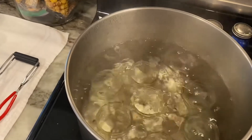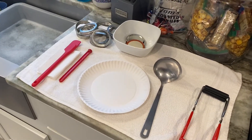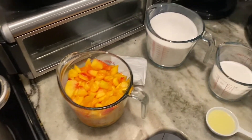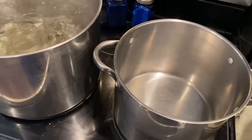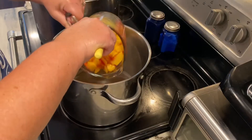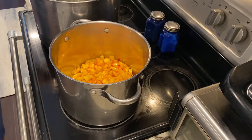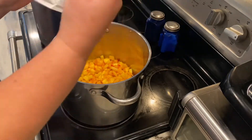I like to get everything set up. I've got my half pint jelly jars getting sterilized, and over on the other side of the stove I have a steel pot with my four cups of chopped peaches, the sugar already measured out, the lemon juice, and butter — so everything is ready to go and I don't have to stop and prepare anything. I'm going to be pouring the peaches into the big steel pot, and you want a deep pot because when this starts to boil you don't want it to boil over.